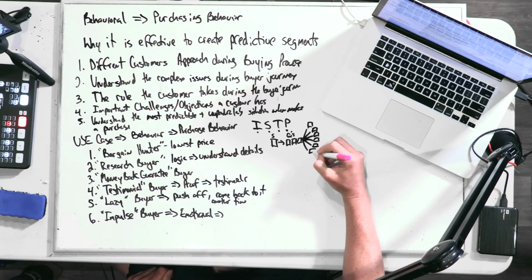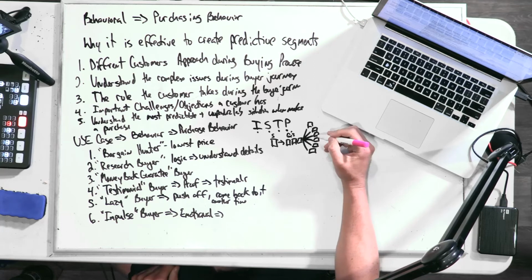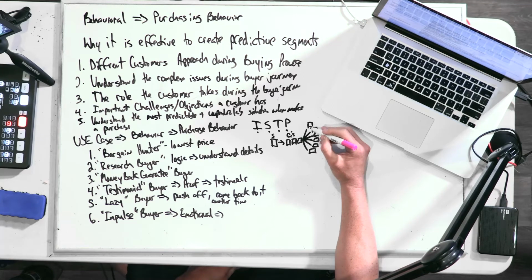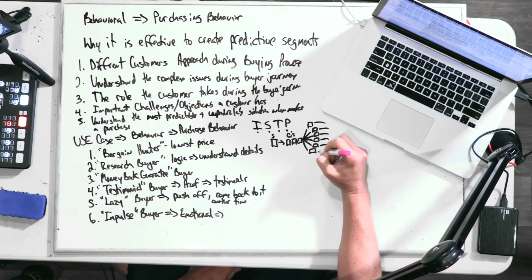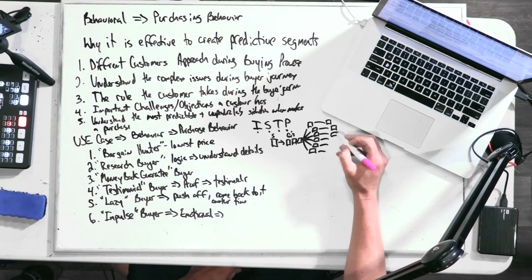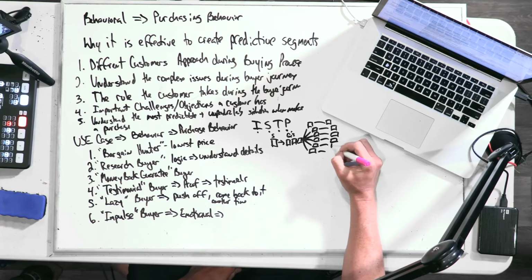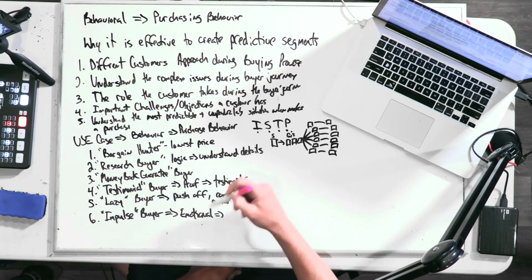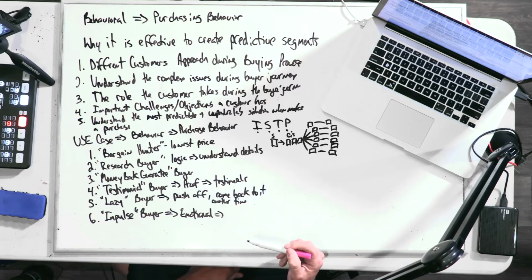Custom pages where I'm going to capture data and customize my messaging to them. And then I'm going to set up outcomes designed specifically for these people's challenges, these people's objections, the issues that they have during the buying journey, the approach that they're taking during the buying journey, right?